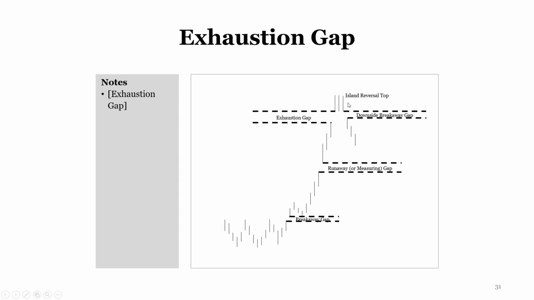Now, any negative news comes, the stock gaps down or pulls back. When the stock gaps down, that's why it's called an island reversal. So this is the island formed. On a sideways move, the negative news comes and the stock gaps down. This gap, just like the breakaway gap to the upside, is a downside breakaway gap. So you can immediately go short. When you see this pattern, there's no confirmation required.